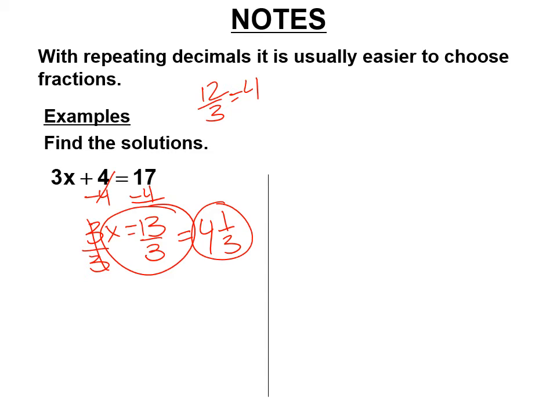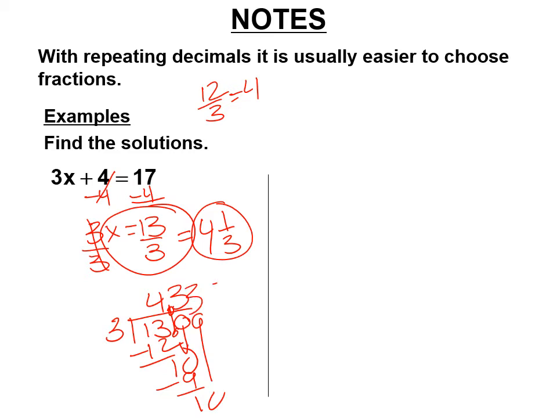It doesn't say make a decimal here, but students will do this. You'll sit there and go, well, 3 times 4 is 12, remainder 1, decimal straight up, 0 straight down, 3 times 3 is 9, remainder 1, and do all this extra work. It is 4.3 repeating. Now, 1/3 is always 0.3 repeating. If you have that memorized, great. But the easiest one is 13/3, as long as you're sure that it's simplified.